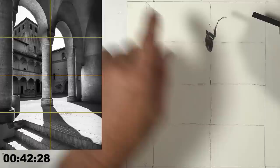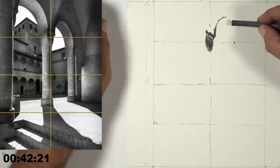All right, looks like we're going to come down through this grid line, not in the center, but just to the right of center for the darker edge of our arch.